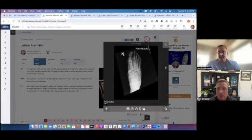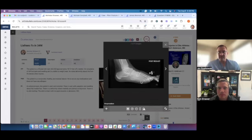Absolutely. And the other thing is not only looking at the AP film here, where you can see that basically all the metatarsals are dislocated laterally, but looking at a lateral film here, you want to look to see the dorsal displacement, because that can also sometimes be impinging on the skin here and causing a problem. So I always keep that in mind, because the lateral here doesn't look that bad, but you can see how that first TMT is dorsally displaced and putting some pressure on the soft tissue structures as well.